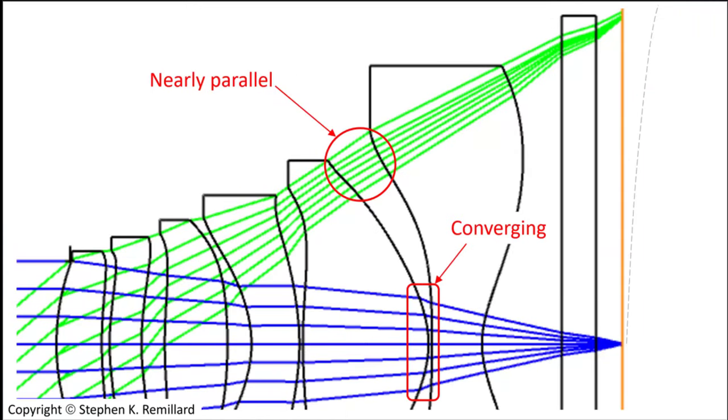As it plays out with the design in this patent, on-axis rays arrive converging, and the negative center of the lens moves the on-axis focal point out slightly. The extreme off-axis rays arrive nearly parallel, and the positive edge of the lens brings their focal point in. The result is a flattened Petzval curvature. Another consequence of the final lens being converging at the far fields is that the ray pierce height on the image plane is reduced, giving a very powerful tool to manipulate image distortion.